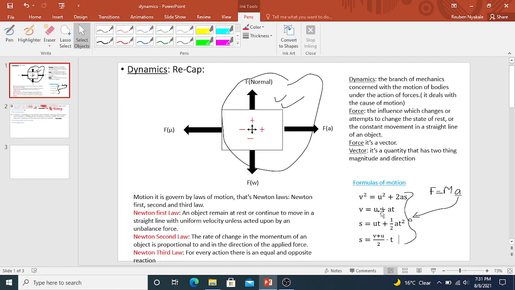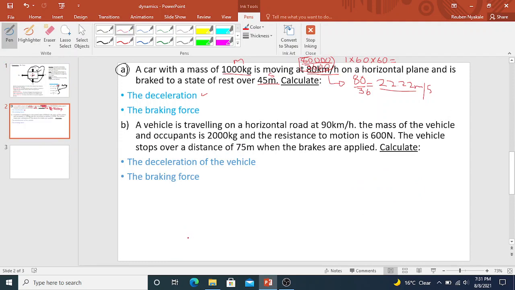In this case, the given data is suited by formula number 1. Now let's go to the given equation there. They want us to calculate the deceleration. We'll use formula number 1 based on how I wrote them. It is v squared equals u squared plus 2as. Do I have v? Yes, I do have v, and my v in this case is 0.